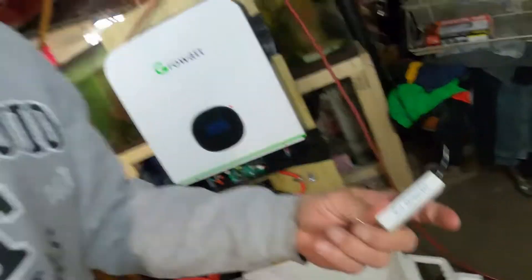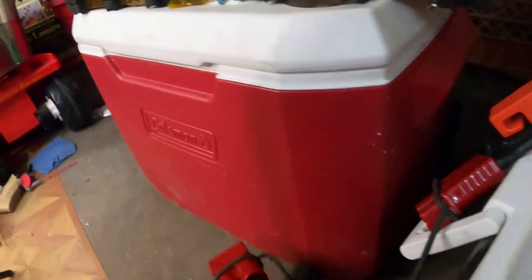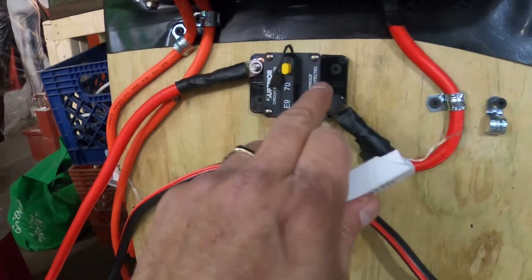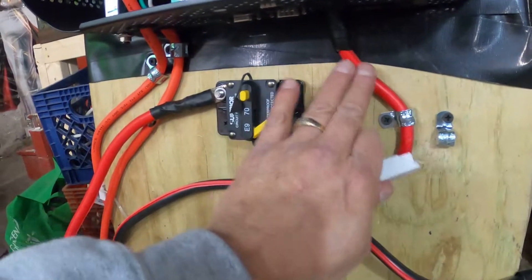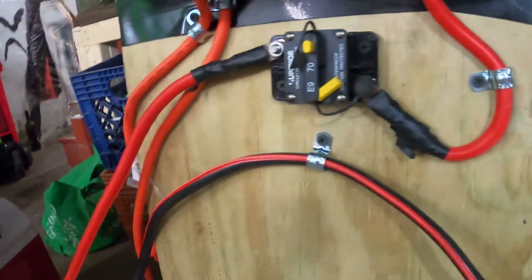So I have a resistor and I'm going to charge the inverter with the resistor first. The battery is sitting in there on the dolly right now. This is the negative, and I have the MC cables — this one is from the battery, this goes to the Growatt, this is to the grid, and this is to whatever I need for power output. I'm going to connect the two MC cables, then hit the negative and leave it so I can charge the transformer inside.